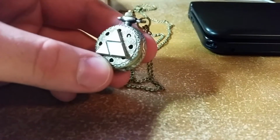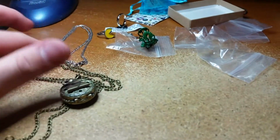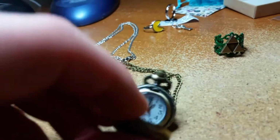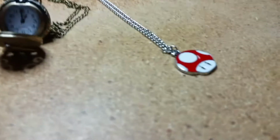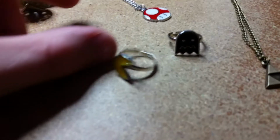So yeah, that was a pocket watch, or watch slash pocket watch slash necklace, I guess, Zelda themed. It's really cool. I like this. This is my favorite of everything I have here. So, yep, that's what I got. I got a pretty cool Zelda Triforce ring here. The latest one right here, the pocket watch, which is pretty cool. I guess I'll open it again right here like that. That's pretty awesome. Plus, I have the mushroom necklace. I have another necklace. I have three Zelda items here. Here we go. I have the Pac-Man thingy here.